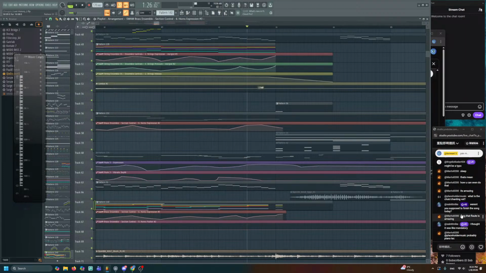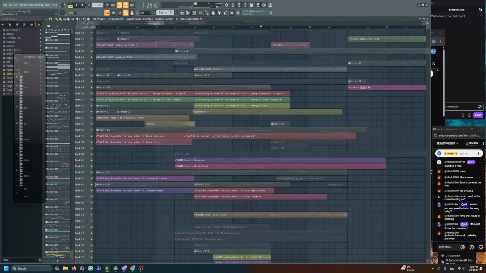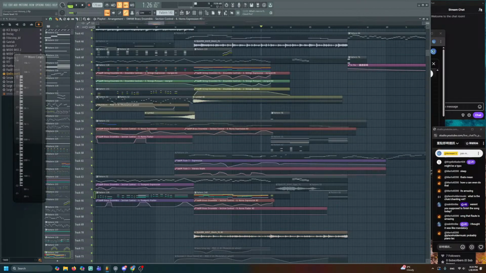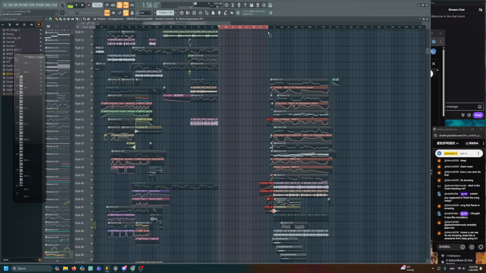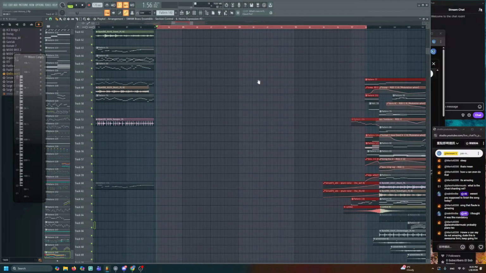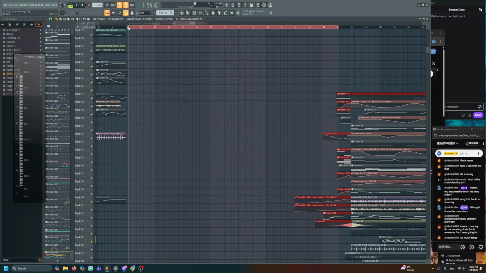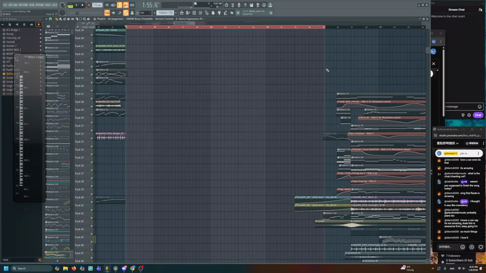We're supposed to finish the song. I don't think it's gonna happen today. I'll try to finish the song tomorrow before noon. It's gonna be a very early stream. There's this part that I need to figure out what to do. I'm thinking of some kind of percussion here. Probably Piano Tech. The choir.